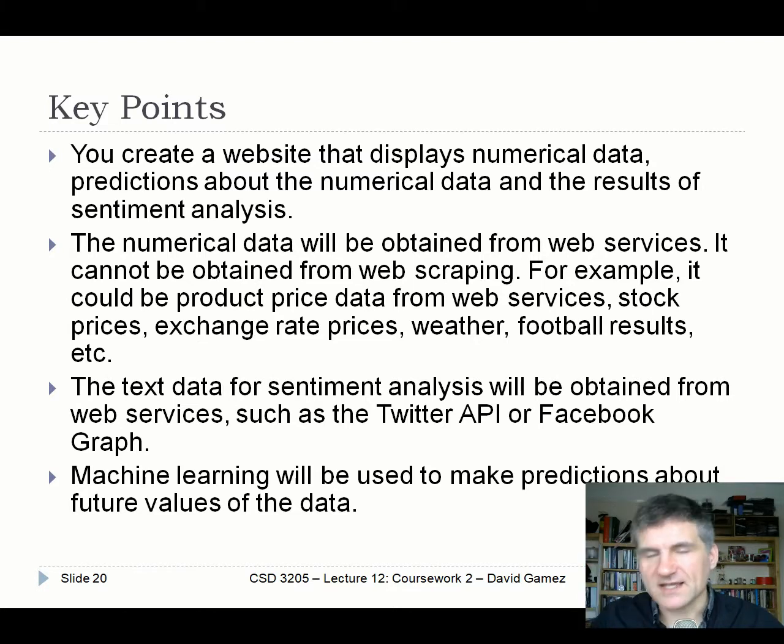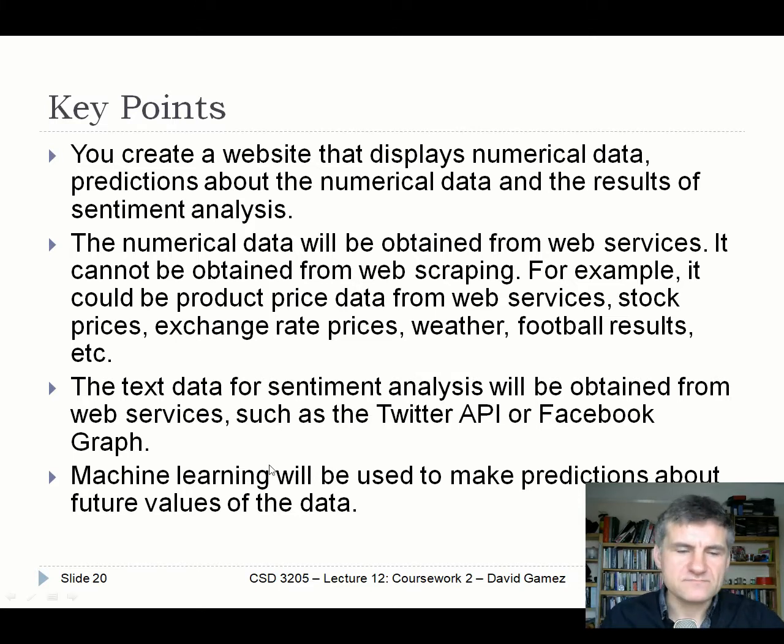And then on the text data side of things, you're going to pull some text data. So in the weather website, this could be tweets about the weather, for example. And you're going to do what's called sentiment analysis on that data using an Amazon Web Service. Sentiment analysis determines whether it's positive or negative sentiment, feelings or emotions about that weather. So if everyone's saying the weather is great, then you have positive sentiment. And if everyone's saying, oh, what lousy weather, then that's negative sentiment. So you're going to hoover up some text data, do some sentiment analysis on that text data, and display the results of the sentiment analysis on the website as well.